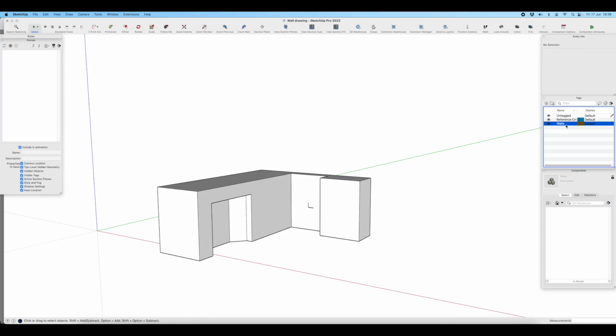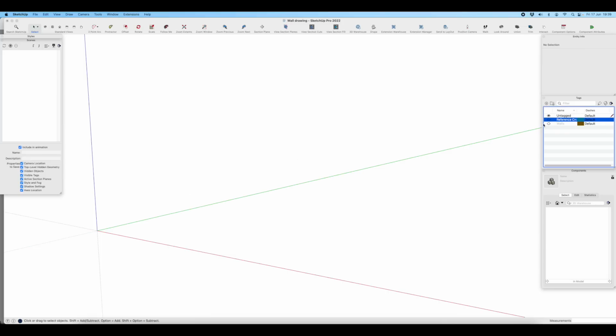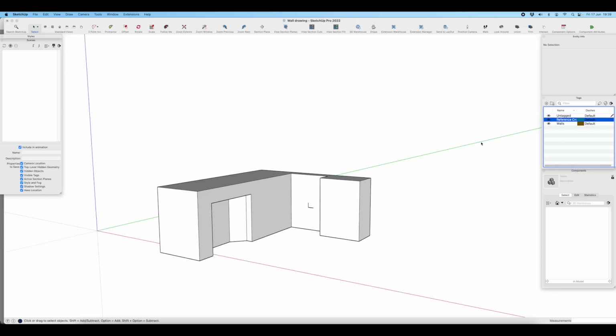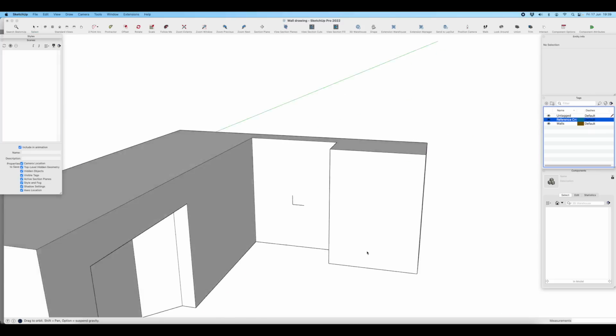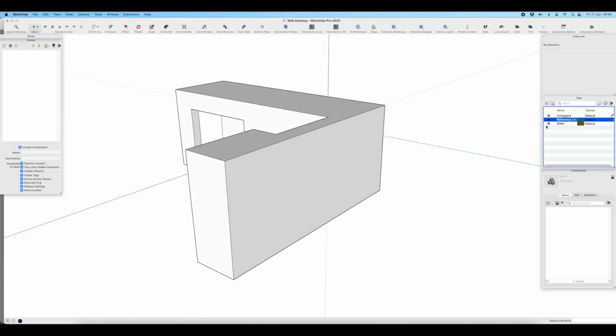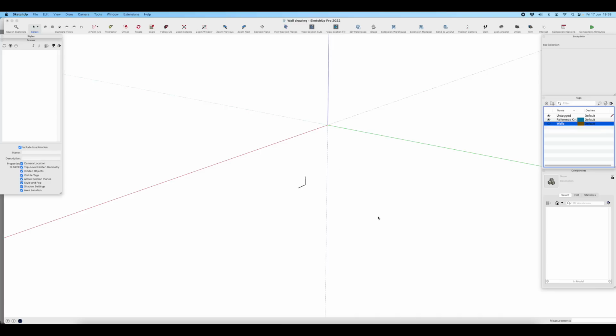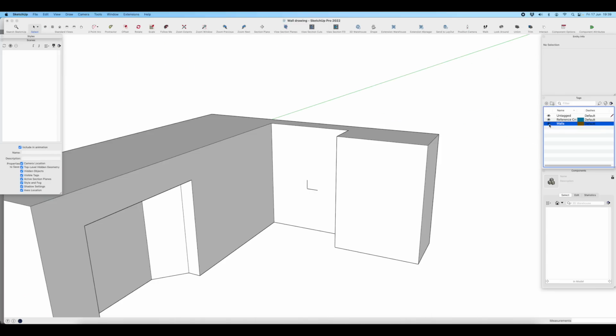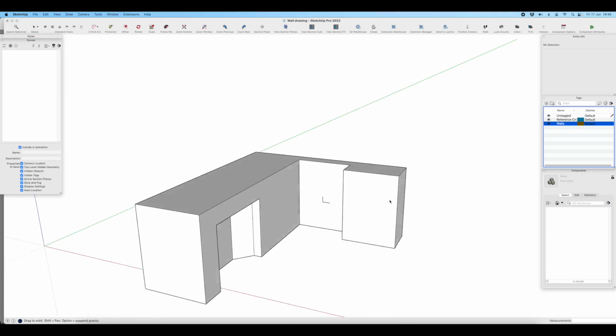I'll give it a tag, and then I'll untag them all towards the end of the modelling process and make sure that nothing is visible on the screen, and if it is, then you can assign it a tag. It's quite helpful for when you're modelling, so if we put a face frame in here, we can untag the walls and we can see into the back of the face frame without the walls being in the way. So it's quite a handy tool to get used to using early on in SketchUp.